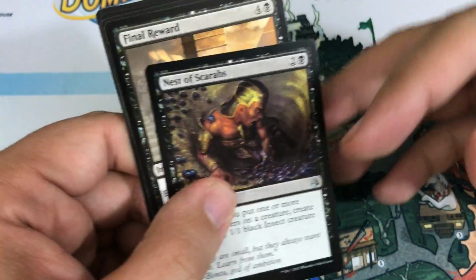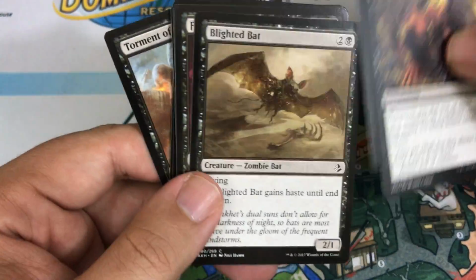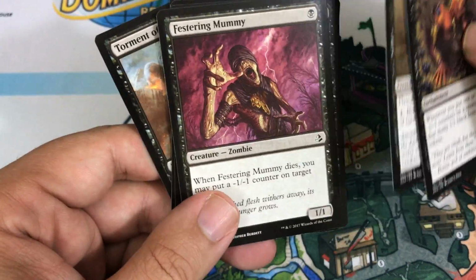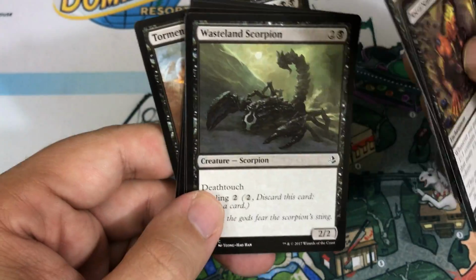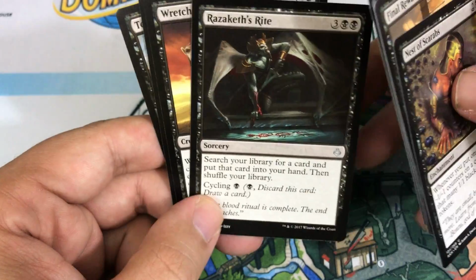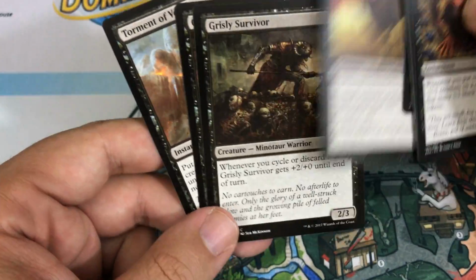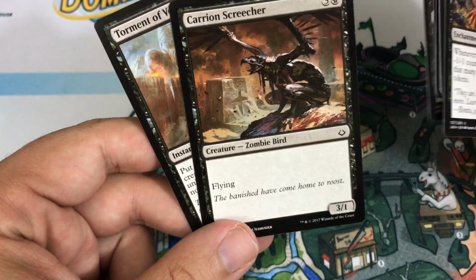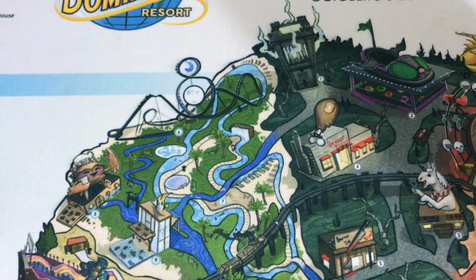So let's move on to black. This would be great if we had things to combo with. I didn't really see a whole lot though when we were going through initially. Final Reward is really good. I'm happy to run something like that. Blighted Bat, I'll usually run those. I'm actually happy to run Festering Mummy sometimes too. I like the Scorpion. I like Death Touch. Yeah, I'll play this. It's fine. And this is okay. This is, of course, better if you cycle or discard. That's fine too, and that's actually good. So black actually looks decent. There's just not a lot to choose from there.